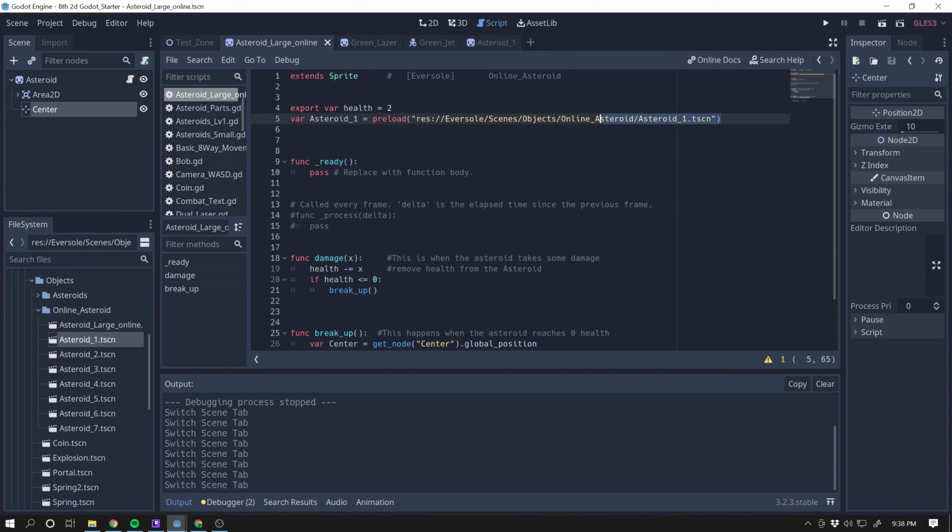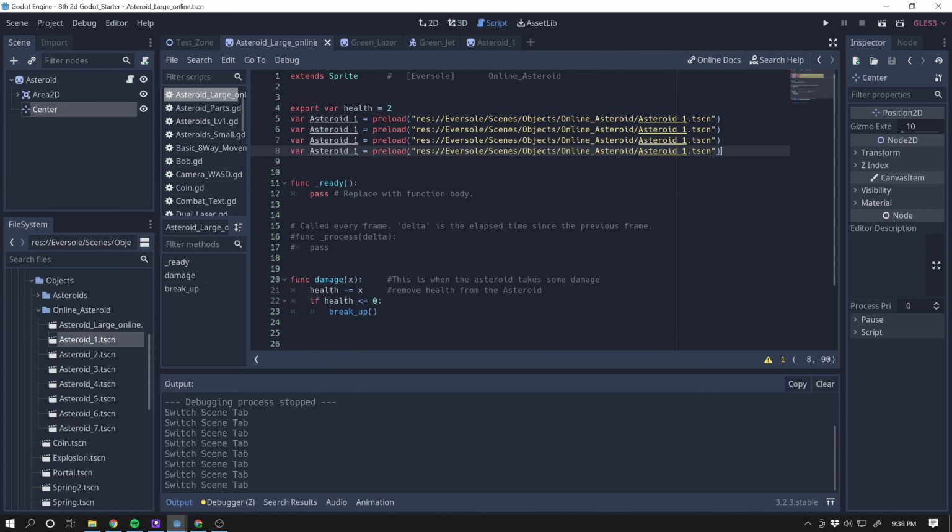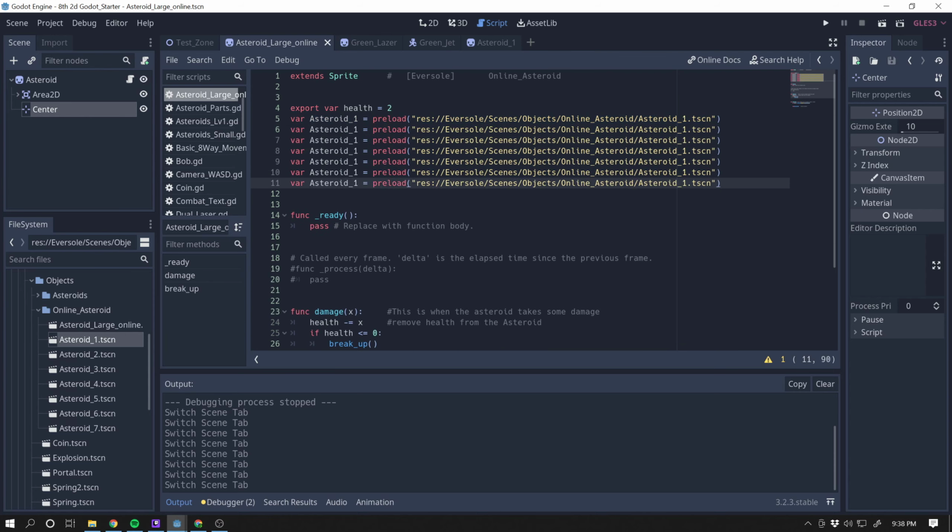Now I'm going to do the same thing 7 times. So they're all very, very similar. The only difference is going to be the 1 on the ends here. So I'm going to copy this whole line. Paste, paste, paste, paste, paste. I think that's 7 times. Then I'm going to do 2, 3, 4, 5, 6, 7.